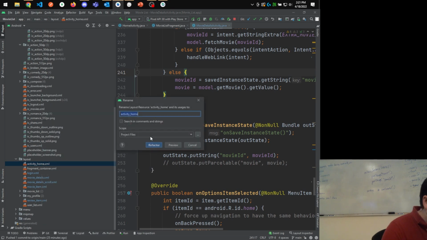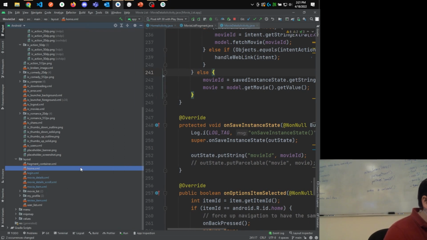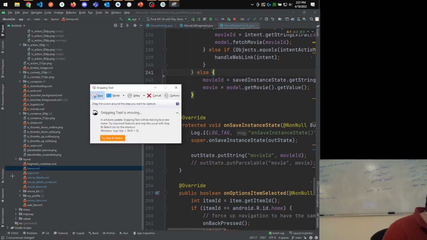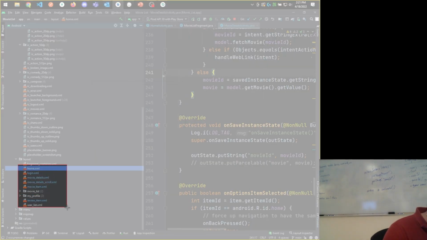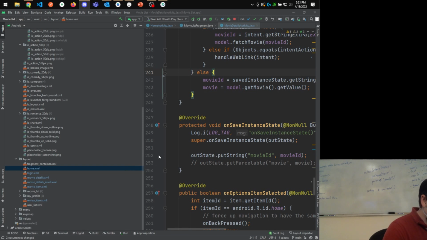Okay. So step one is I'm just going to rename a bunch of these layouts to get back to a more sensible naming scheme, mostly to get away from what we already had, which makes less sense now. I'm going to take a quick snip of what my names are now and toss that on Discord so it's a little bit bigger. So that's how I've renamed things.